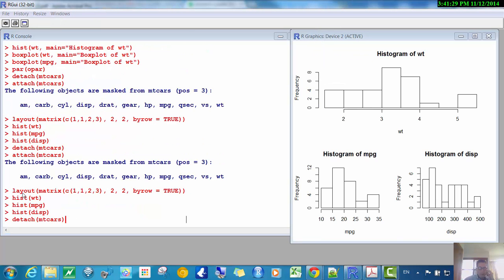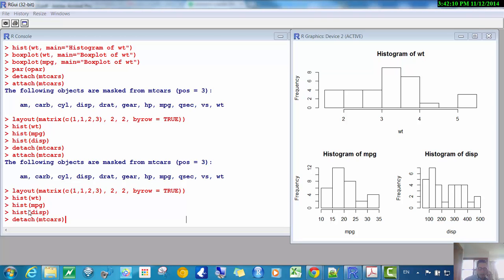And here's something else you can do. You use this layout function, and you set the first entry as a matrix, which is 1, 1, 2, 3. So I guess that means that the first here and here are for the first histogram. I guess this is like the spaces. This space and this space are used for the first histogram. The third space is used for the second histogram, and this one for the third. And then you set this as 2 by 2. So you have to play with this or look it up to see all the details about this.